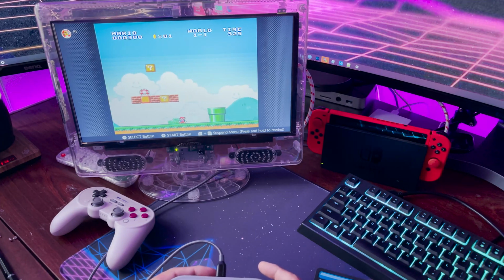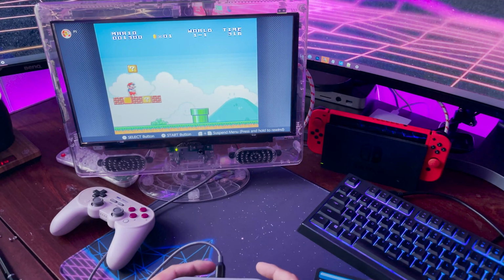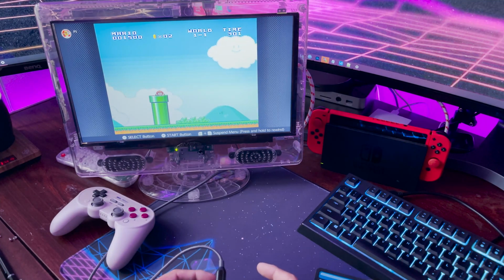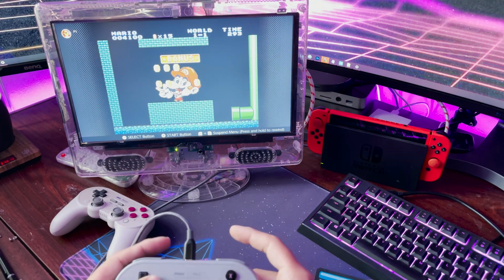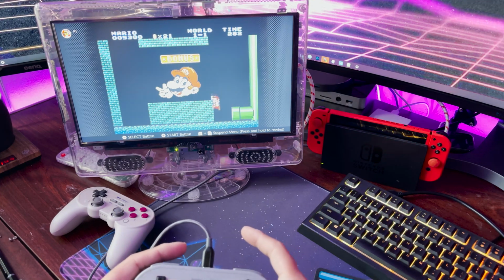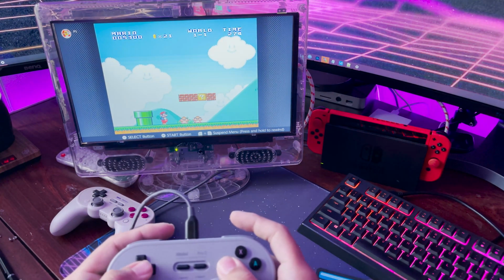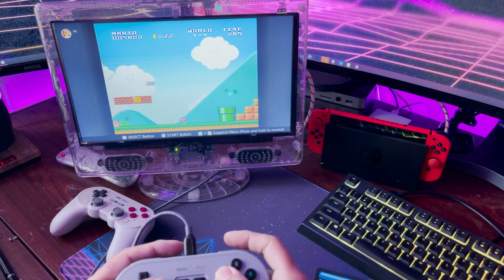I always thought All-Star was a little too floaty. It's a little floatier than the normal games on NES. But, you know, there's a lot of games out there that people like to test for usage. Mario All Stars is not my favorite. I would prefer testing it on, there we go, on the regular NES.